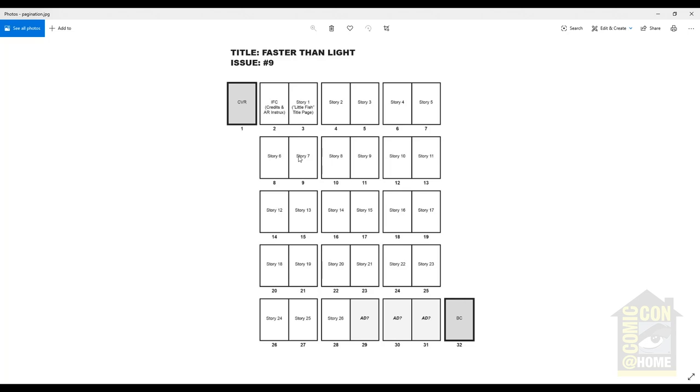And then maybe it's a double page spread, but you can't put in double page spreads unless you know what your pagination is. Because all of a sudden you say, oh yeah, I'm going to do a double page spread from 9 to 10. That doesn't work, because you have to turn the page, so you're going to get half your double page spread there, okay? This is what will really help you with the timing of the story. Again, a very important thing for both writers and artists to know. But artists, you better catch your writer if those things aren't landing in the right place, okay? That's pagination.